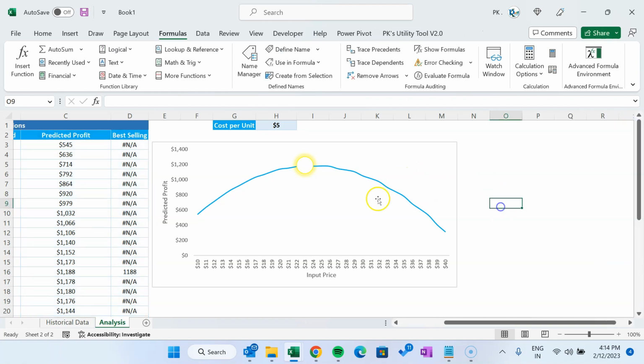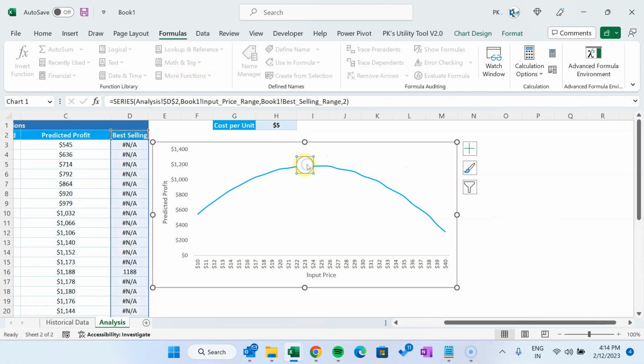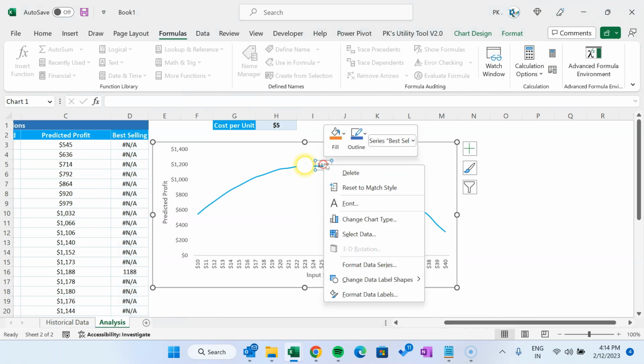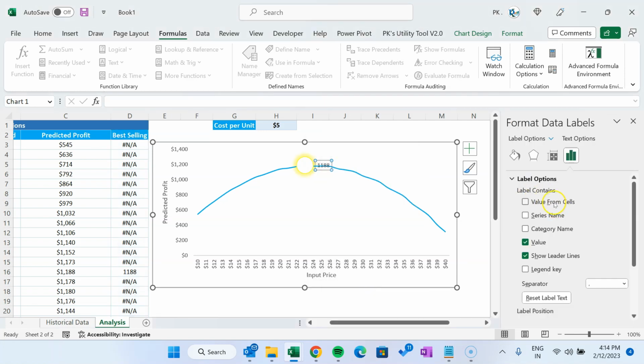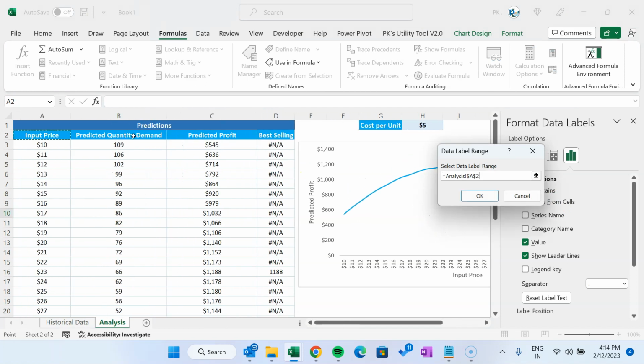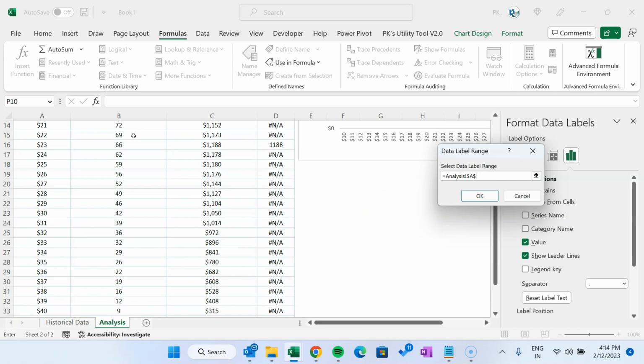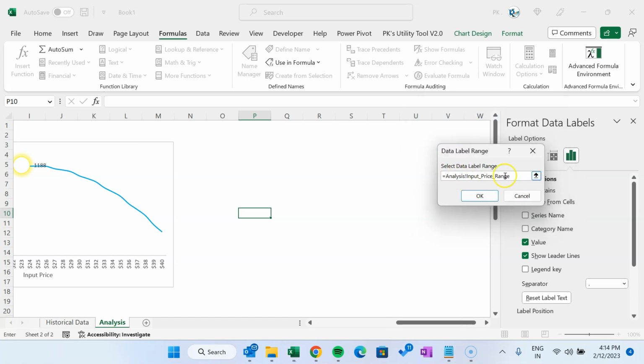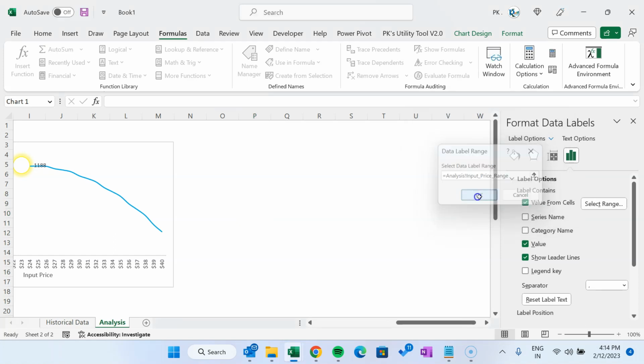Alright, so it will look like this. Now select this circle marker, right click, add data label. Now select this data label, right click, go to format data label, value from cells, and we will select this input range. Basically, you can delete this and take the dynamic input range here, press F3 and price input range, this one, okay, in the select data label range. Okay, remove the value and show leader lines.